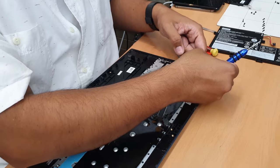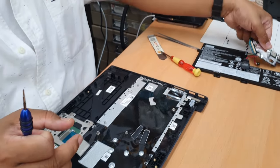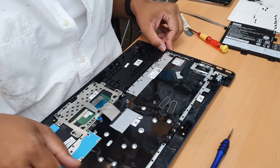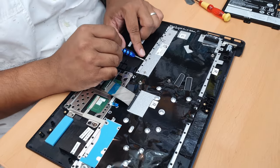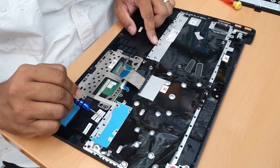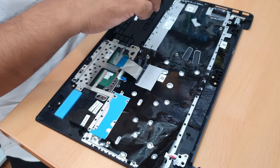Come on. Good. Fine now. Alright, so if we focus, I'm going to show you there are a lot of plastic rabbits in here. We need to either melt or cut them before you pull this out, okay? And now, what is next?